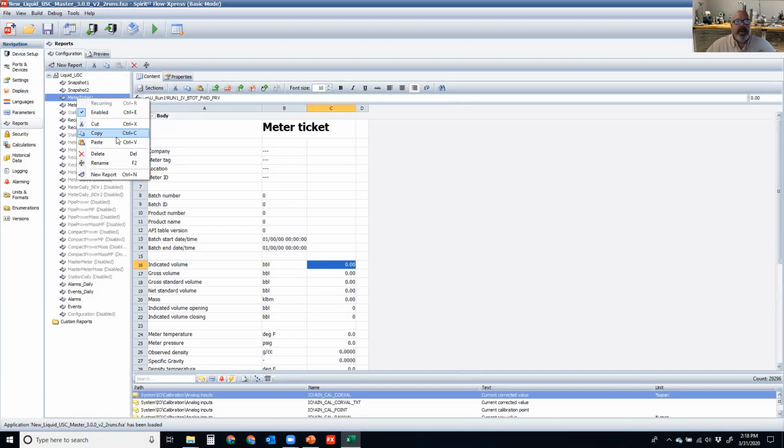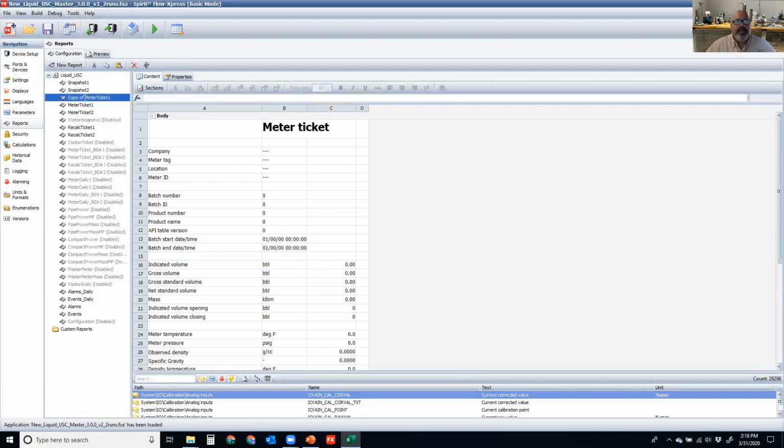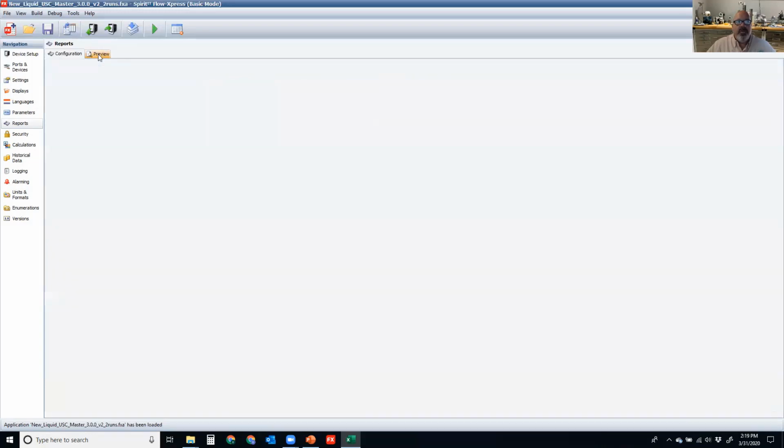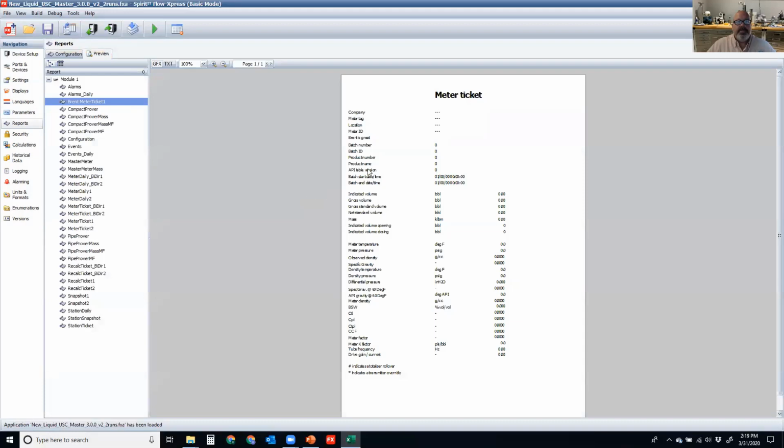So in changing these reports, you can copy these reports simply by right-clicking on them, copying them, and then I can just paste and go on and say, instead of a copy of meter ticket 1, I can call it Brent meter ticket 1, and I can go in and start modifying this. I haven't modified the original. Now I've created a new ticket that's got Brent on it, and I can put new text on it. Brent is great. And then I can grab a tag that would definitely just say yes, instead of having the option for yes and no. And then I can preview what that report will look like. And you can see Brent is great there.